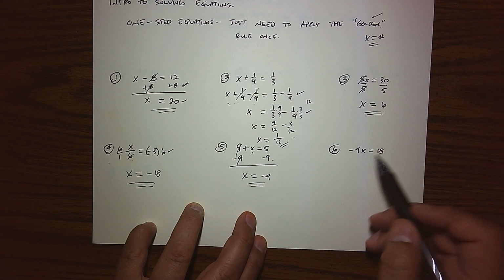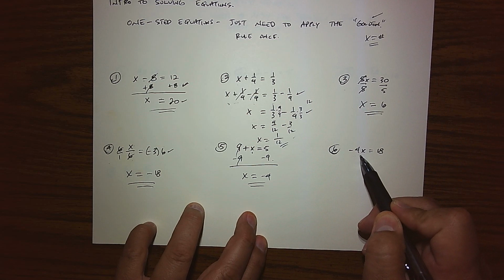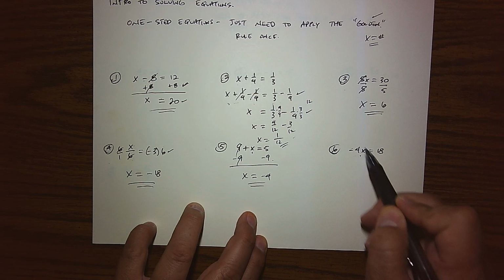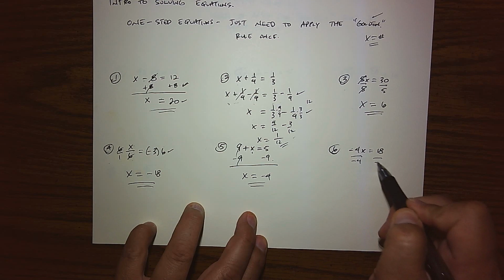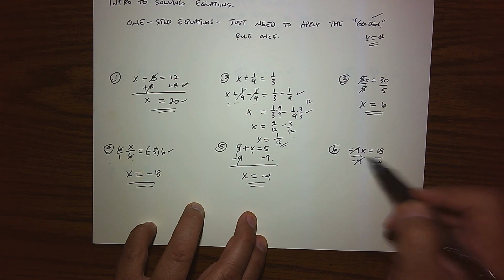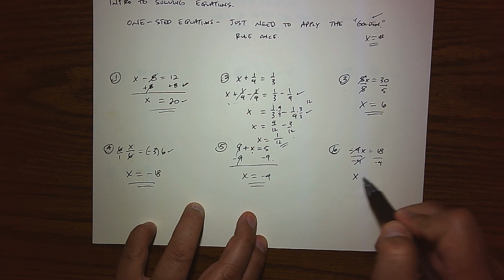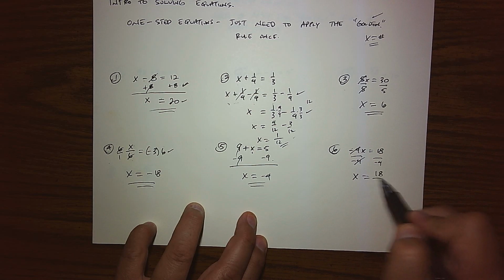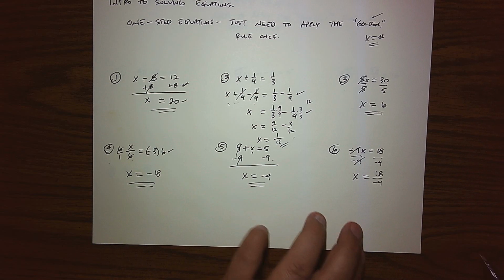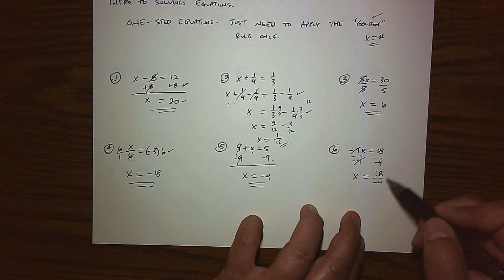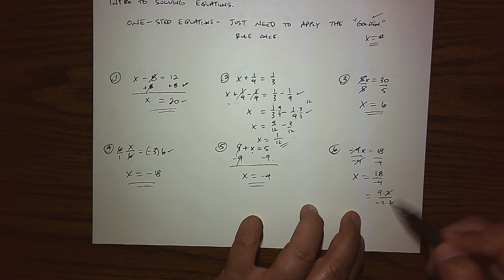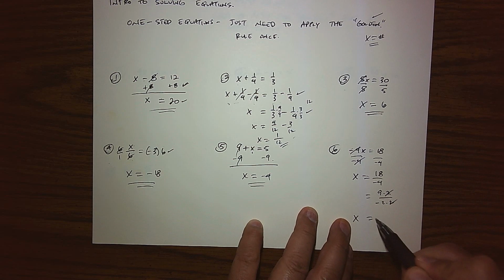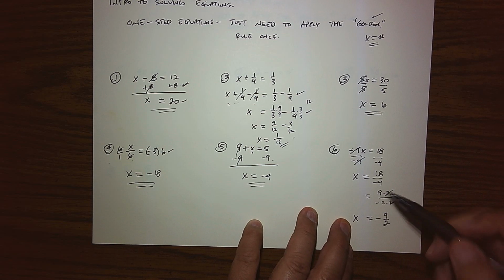Last one-step equation, we have a negative 4 times x. So how do I reverse a multiplication of negative 4? Well, I'll divide by negative 4. Right? So the negative 4's here are common factors, so they'll divide out, leaving us with x. And then what's left is we basically have a fraction. This fraction needs to be reduced. Let me factor some things out. The top is 9 times 2, and the bottom is 2 times 2. So a 2 cancels out, and so we're left with x equals negative 9 halves.